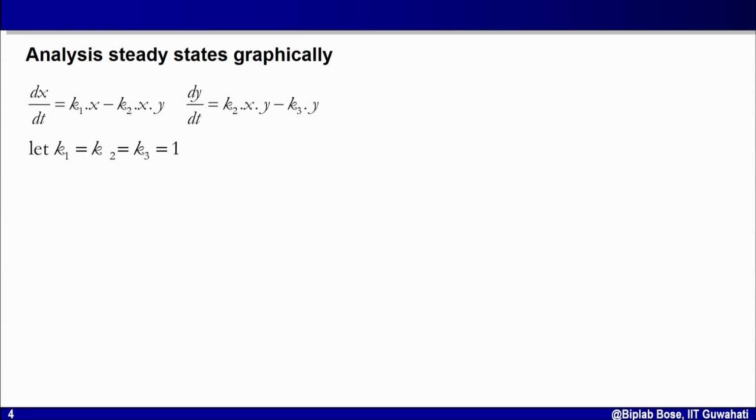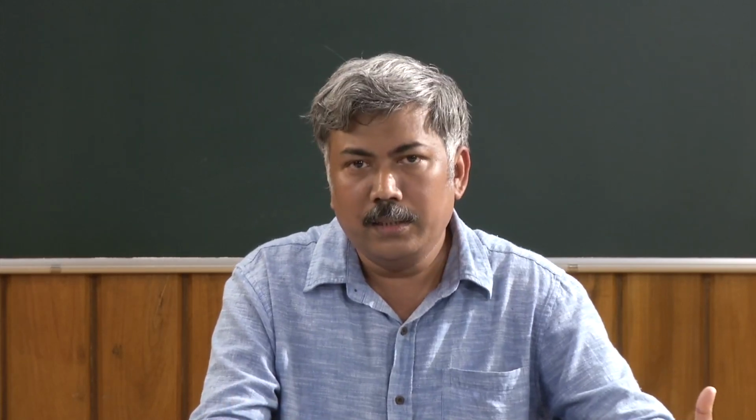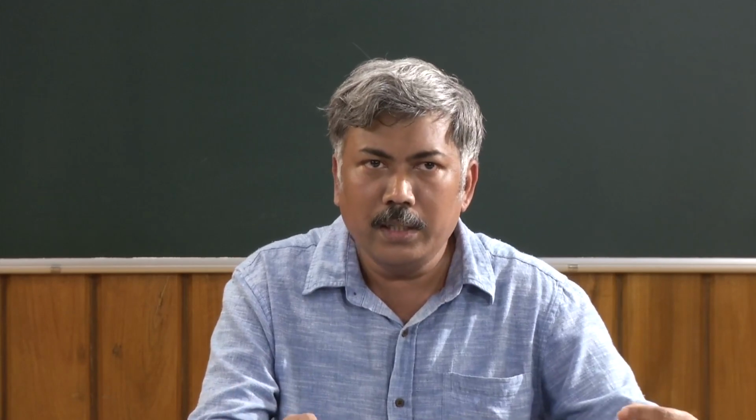Now let us try to understand or identify this steady state graphically. Remember, to understand the behavior of x, a dependent variable, with respect to time, when we have only one dependent variable and one ODE, we have used the direction field. Now in this case, we have two variables, x and y. So I cannot use the concept of direction field directly if I want to see the evolution of x and y both together. So we will use a different trick, a different method.